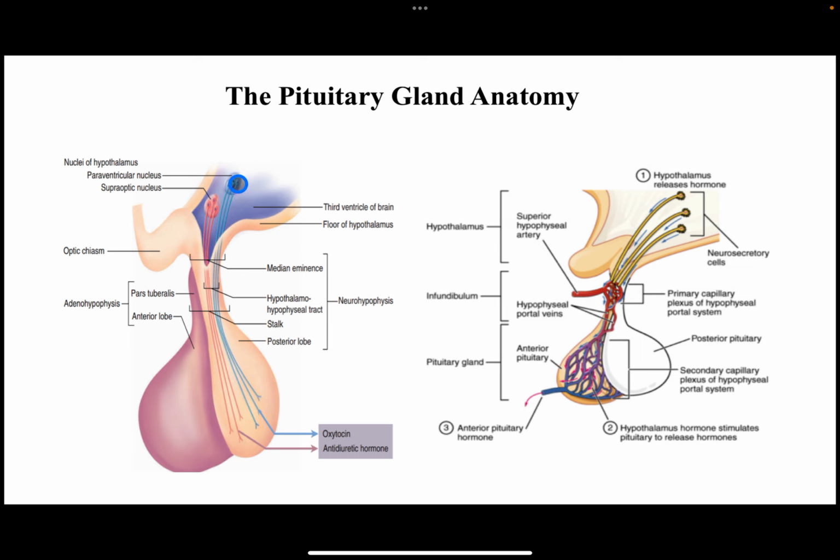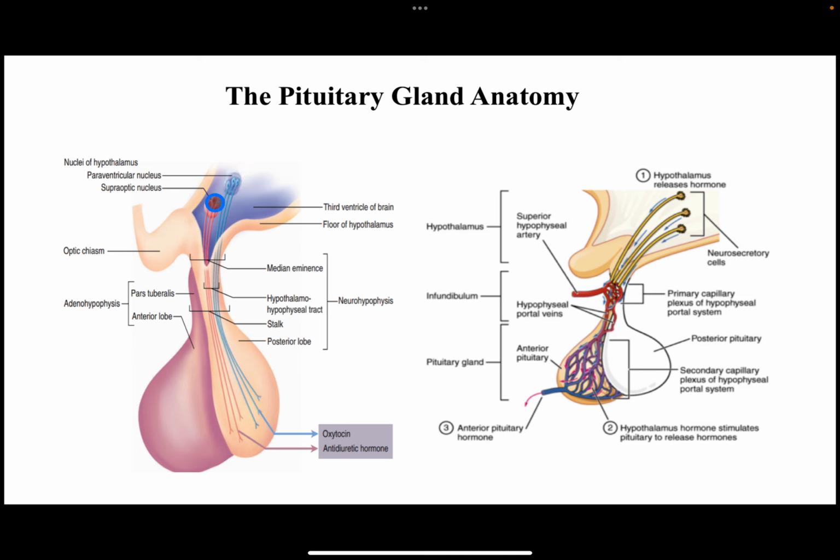So when the oxytocin is produced over here within the cells in the hypothalamus, it is transported along the axons to the axon terminals, and the axon terminals are based in the posterior pituitary. So the posterior pituitary does not produce, it's like a storage gland. It releases oxytocin and antidiuretic hormone, but they are not produced there. That's what you should understand. You should understand the difference. They are produced in the hypothalamus and transported to be stored here.